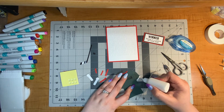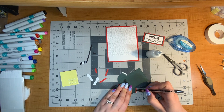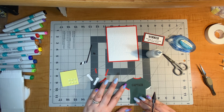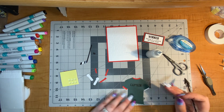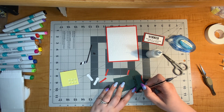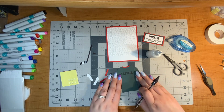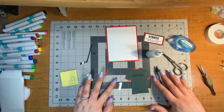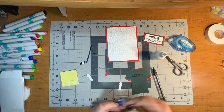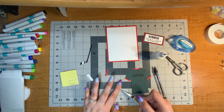And then I had to add two different pieces there because I just wanted to add the red back in there. And I'm going to have the red on the number as well. So it will all tie together. Now my number dies are super fun because you can add any different number to customize your jersey for any sport with any number. So if you are giving a card to someone who is number 11 like this, you can go ahead and have that on the jersey, which is so fun.